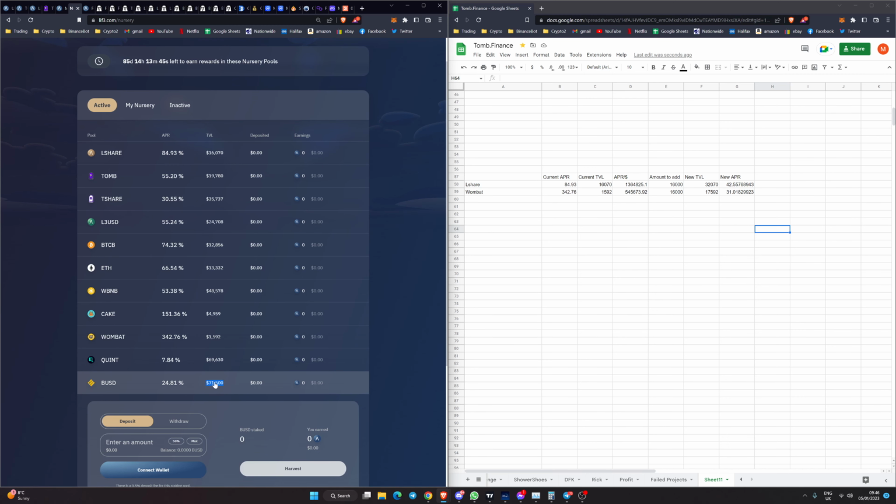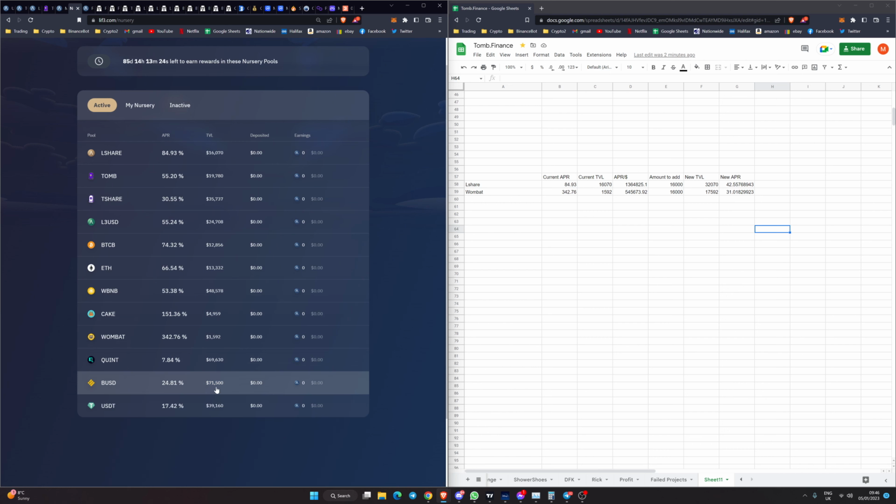The price of BUSD will be the same, so that 70k will still be 70k, but the price of Life could decrease, the price of Tomb could decrease, and the price of Phantom could decrease, and any one of them going down will cause the APR to decrease. So if the pool's APR is already fairly low, then you would be risking not actually being able to pay that pool back. So you have to be considering that when deciding whether or not to deposit into these pools in the first place.